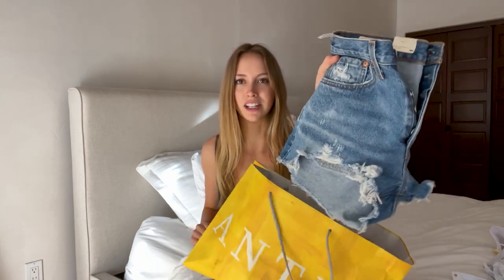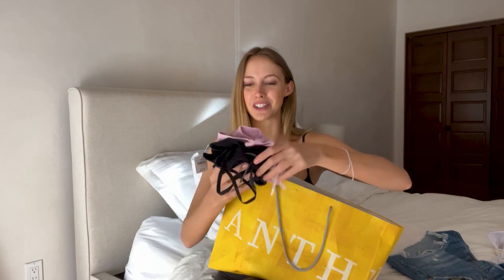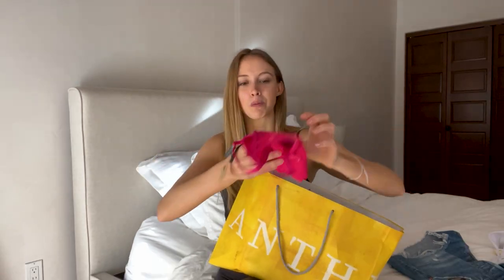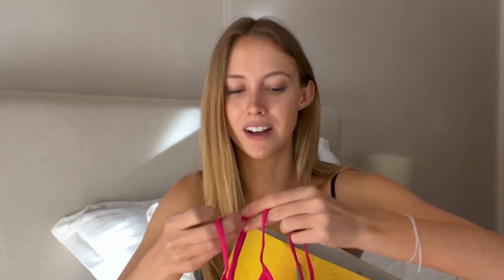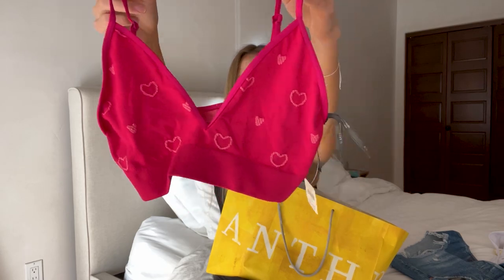I just saw these shorts and I thought, I don't have any shorts in a darker blue. And then just for fun, I got myself a bunch of little bralettes. They had 2 for $40, a beautiful tied knot in the front, in two colors. And then I also got this bralette that was on sale and it has cute little hearts on it. I don't wear padded bras anymore. If I ever wear a bra, it's something like this just to hide the nipple, or just make things look more together. But I hate wearing bras. These are just so fun though. Look at the beautiful, it's so cute.